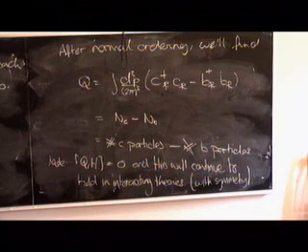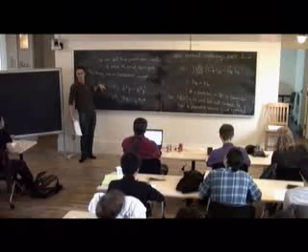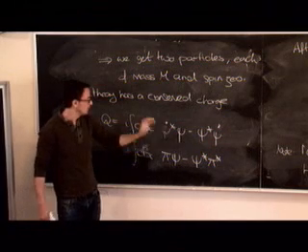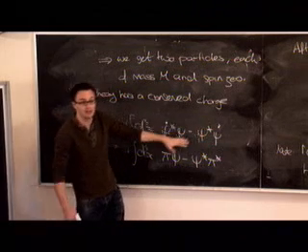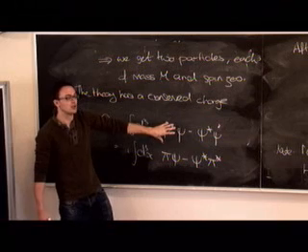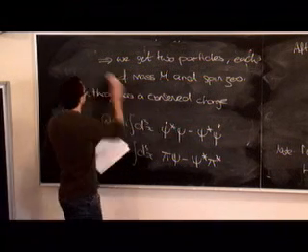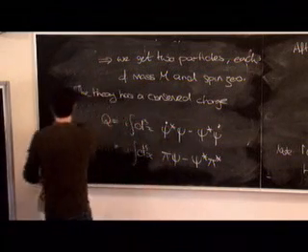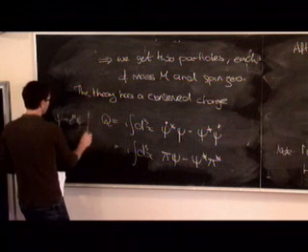In fact, let me say this a slightly different way. Remember that when we computed this charge in the classical theory, it didn't depend on what the potential was. It didn't care about the potential. It only cared about the kinetic terms. You can see that here. There's no m that appears in this. So it's going to be exactly the same object, regardless of what the potential is, and regardless of what the interactions are. It came from the symmetry psi goes to e to the i alpha psi.